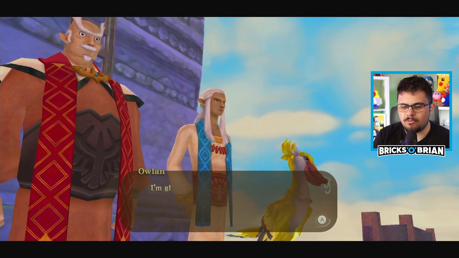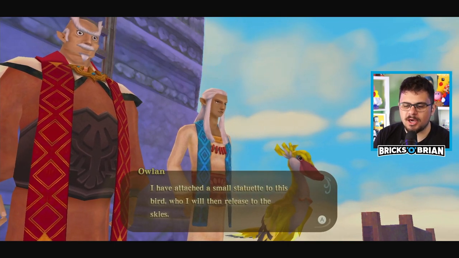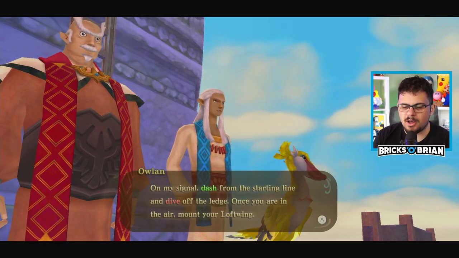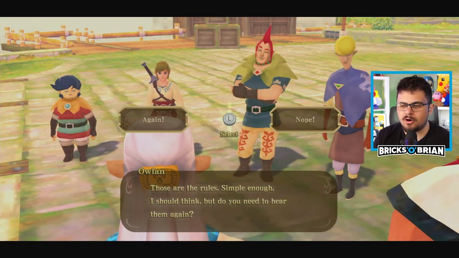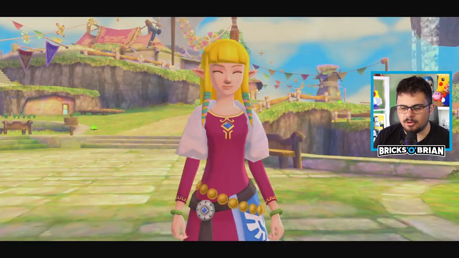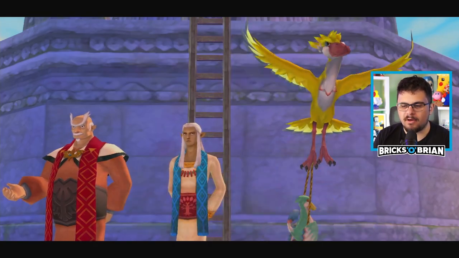It was beginning to worry that you would have to proceed without Link. Absolutely not. I've attached a small statue to this bird, who I will then release to the skies. On my signal, dash from the starting line to dive off the ledge. Call your bird, and then go for the statue. All right, fair enough, man. I will try my very best to do that, to be courted then by the lovely Zelda.